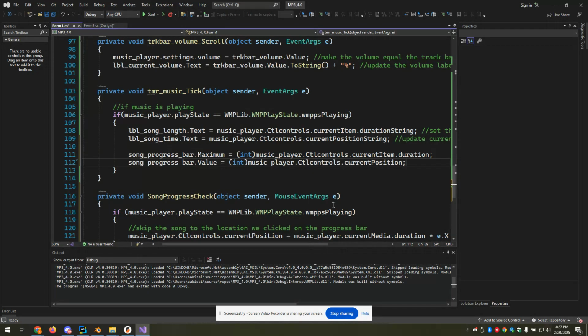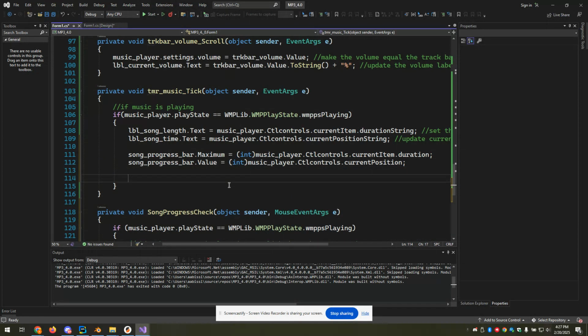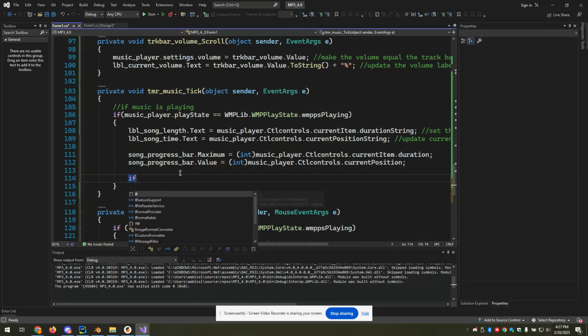And then how about we'll add one more thing, which will be for the timer. This will be autoplay. So once a song is done, we'll go to the next song. To do that, let's just write this.